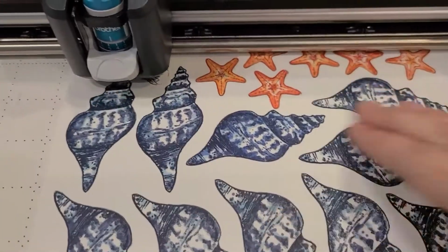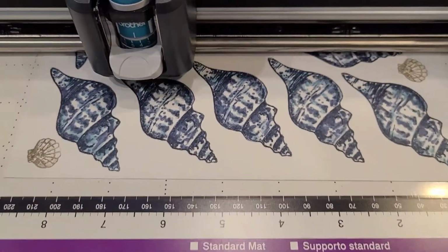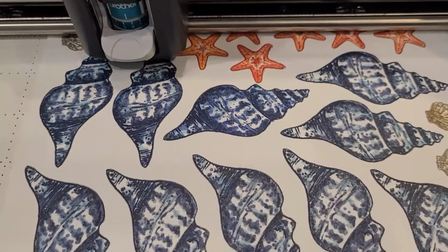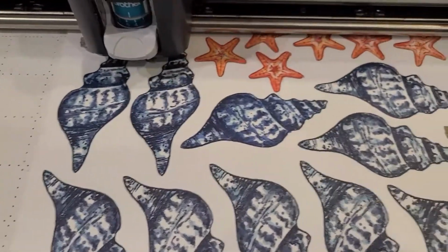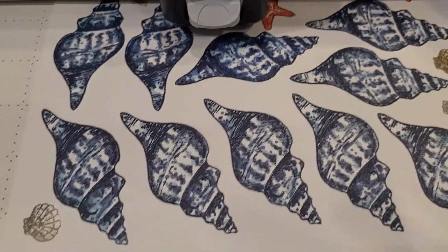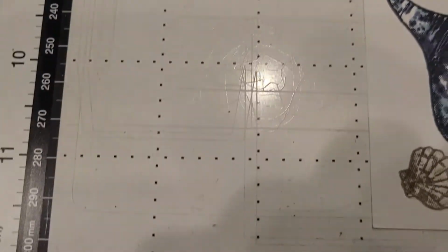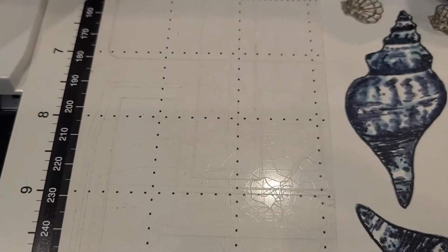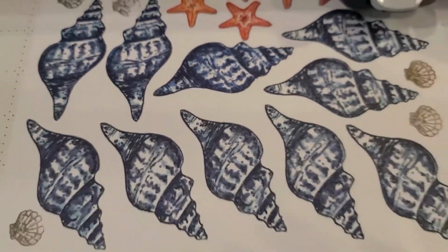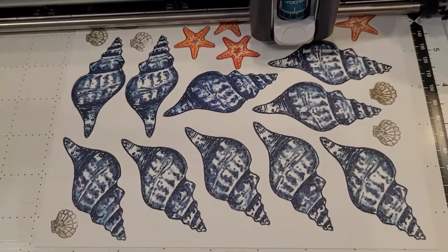If you do have a problem and you get a little bit of an errant cut, you can still use the same image. It doesn't ruin the whole thing. You just need to figure out why your paper shifted and make sure it doesn't shift again. That's kind of the biggest challenge. This particular mat has been very well used. You can actually see all these cut lines, probably from me having it a little bit too deep, but you do have to cut through the paper, so you will get cut lines on your mat, and eventually the mat will need to be replaced.